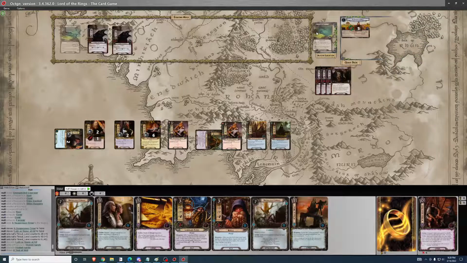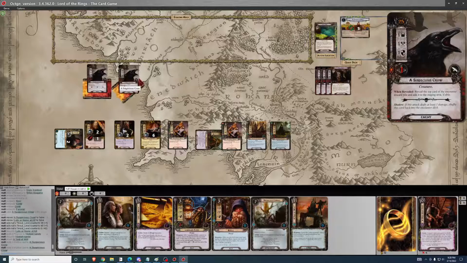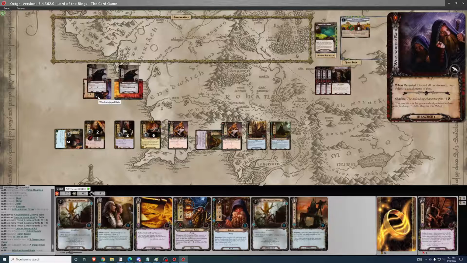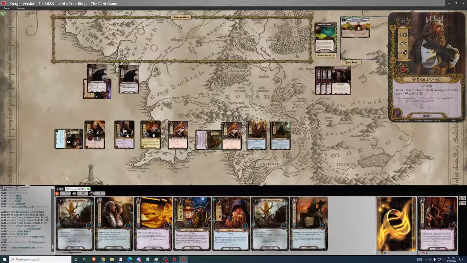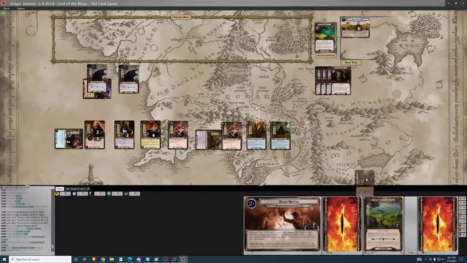And then I can move there. And these dudes will engage, and I'll just let them attack undefended. That's 1 damage. Whoops. Didn't mean to discard that. What was it? Where did it go?